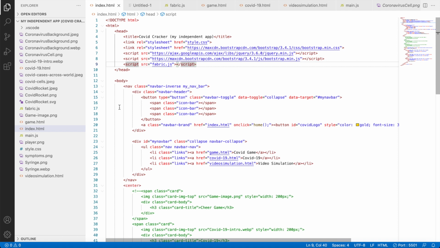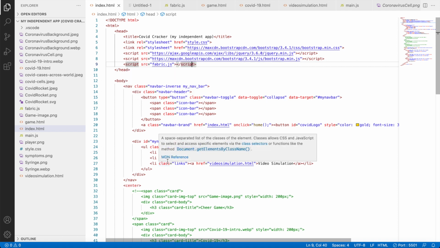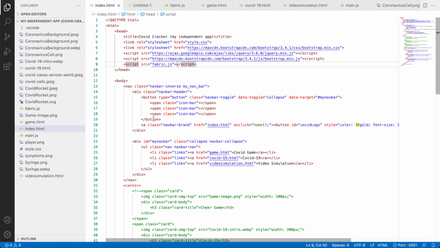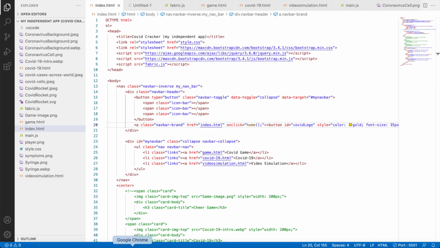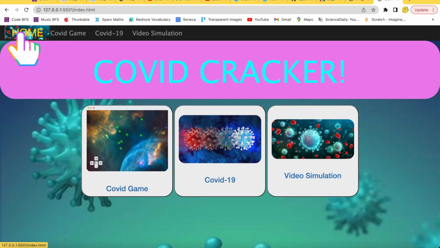Okay, so here I put a nav bar tag, and inside that I put 2 divs. So my first div is a nav bar header. So this will be my button. So I'll just tell you on and on later. And then I add an anchor tag. So this anchor tag all the way here is the home button you see right here. That's the anchor tag.